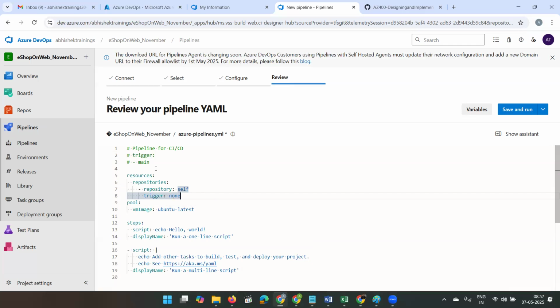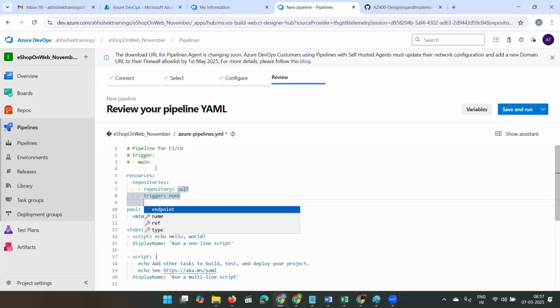I have a question here. When you mention the repository as self, will it take any Azure repository or any Azure resource? Like in the resource group, you mentioned the repository, and the repository is self, right? So self means it will take any Azure resource, right?